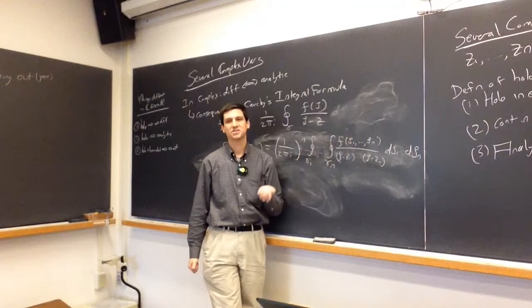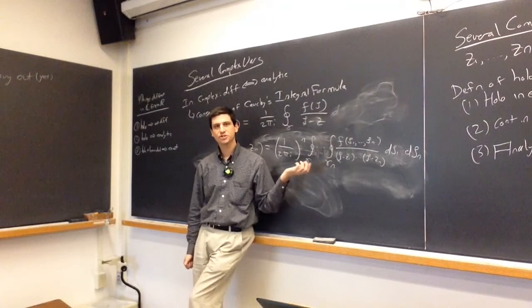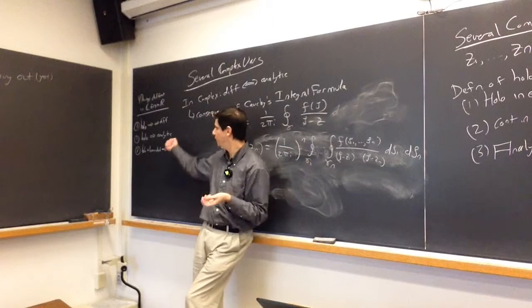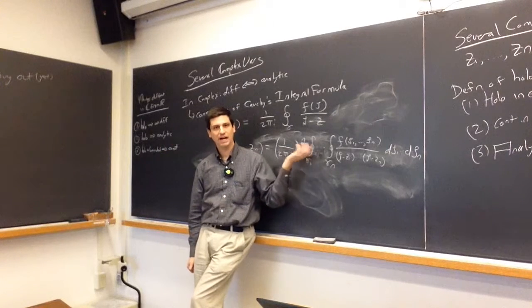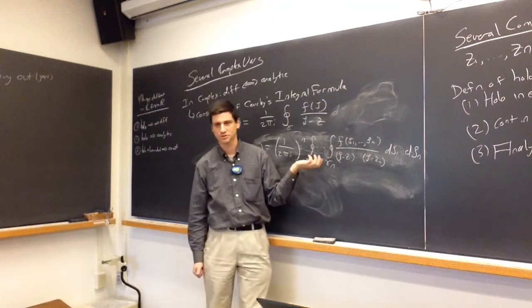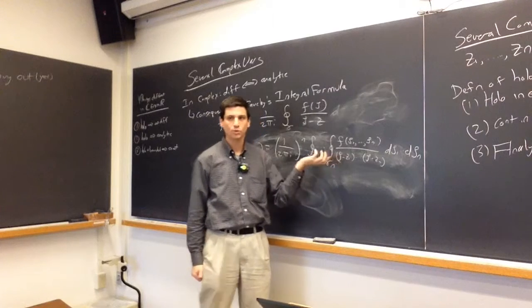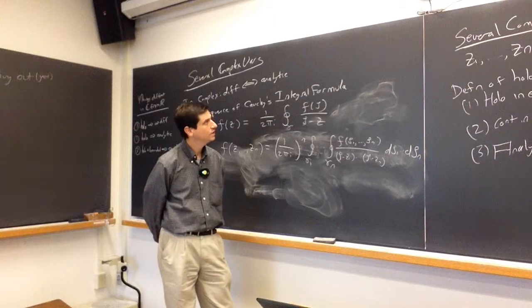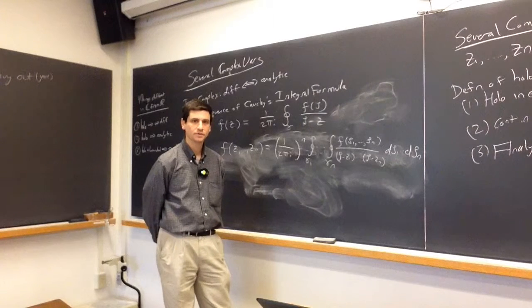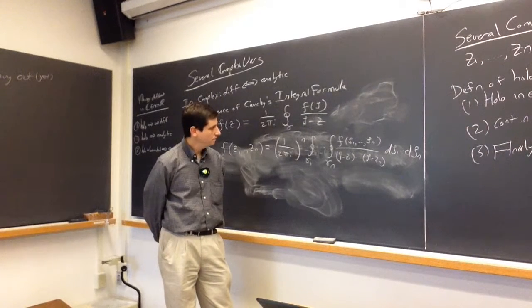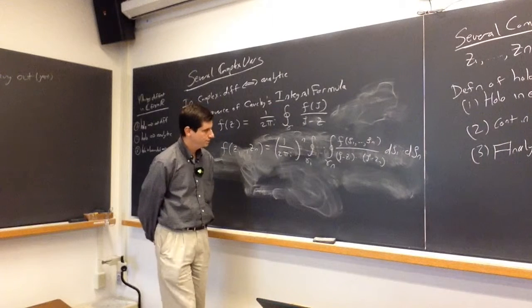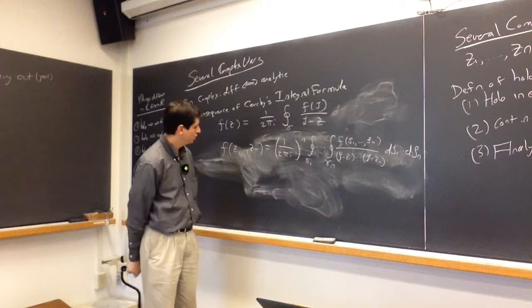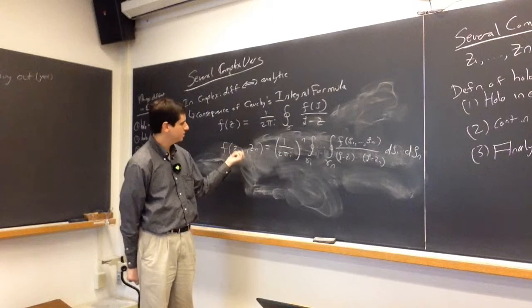Well, then what would be the next step? This just gives us an integral representation. Now we want analyticity. How would we get analyticity? We want to get some kind of power series expansion. What would we do? Take derivatives. We could take derivatives. And so now we would want to take the derivatives with respect to z1 through zn.